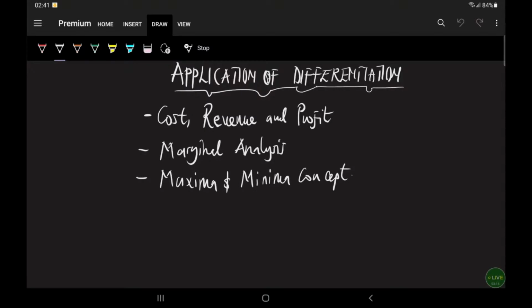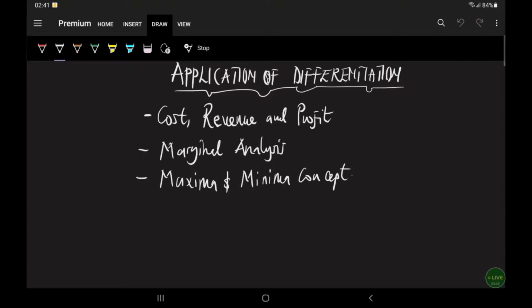So at this point, somebody may ask, what is a cost? Cost, in simple terms, is the price that you pay in order to get something. So let's say you go to the market and buy a particular product, and then you come back and somebody asks you, what was the cost of this product? You say, okay, I paid this. Then that becomes the cost of that product.